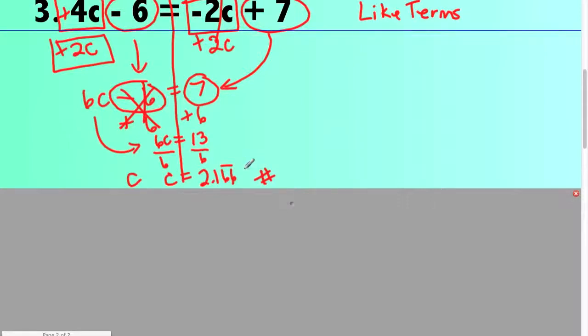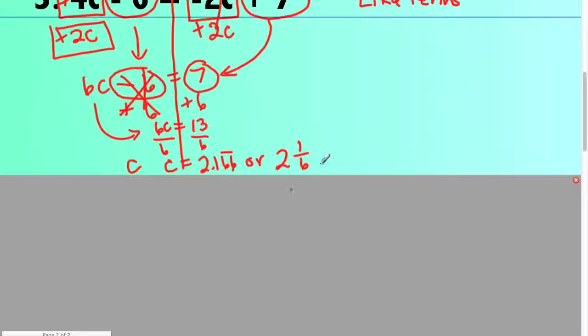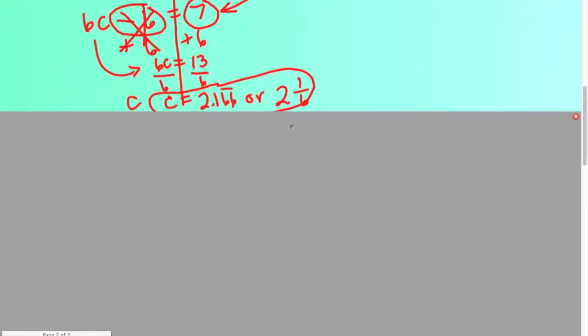Or if you're going to do a mixed number, how many times does 6 go into 13 without going over? That's 2. 2 times 6 is 12, leaving 1 left over and 6 remaining on the bottom for your denominator. So you could write it either way, mixed fraction or a decimal. And that is your answer. Let me circle it. Whoa, that wasn't a very good circle, but we'll go with it. All right.